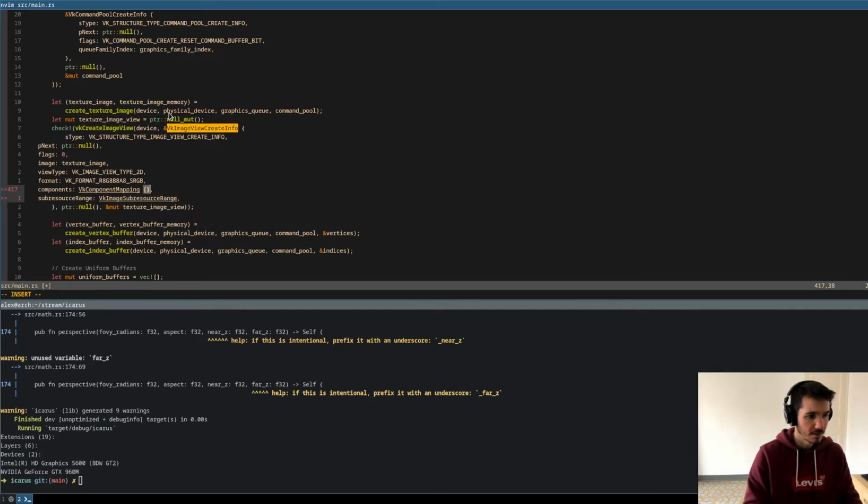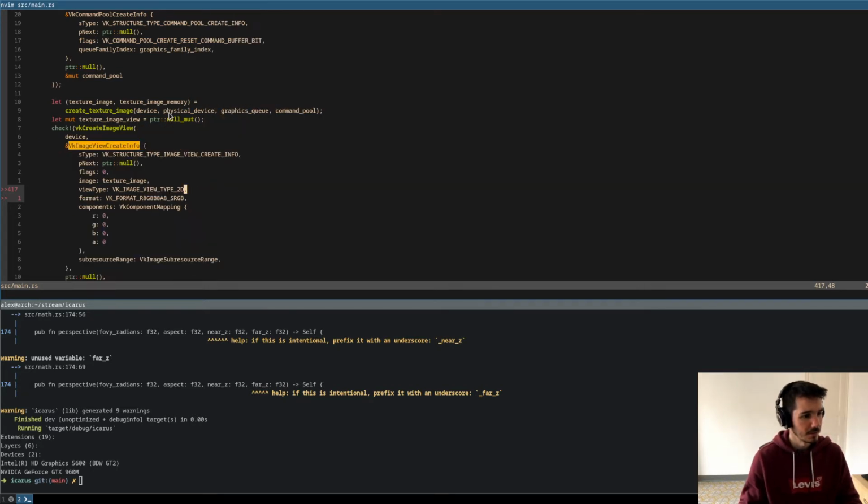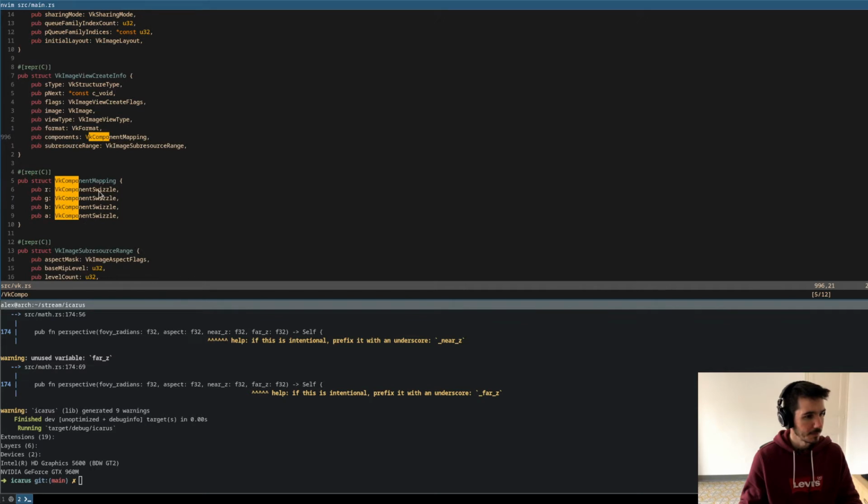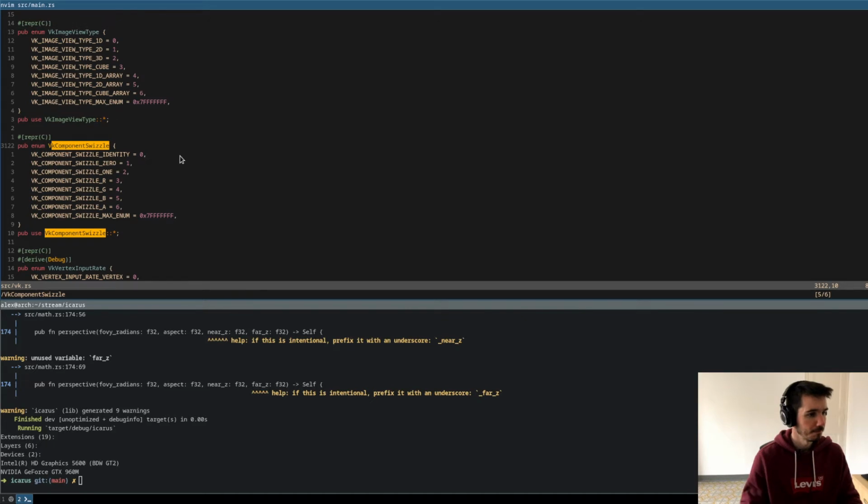This is a struct, and I think we can set all to 0. VkComponentMapping, VkComponentSwizzle.